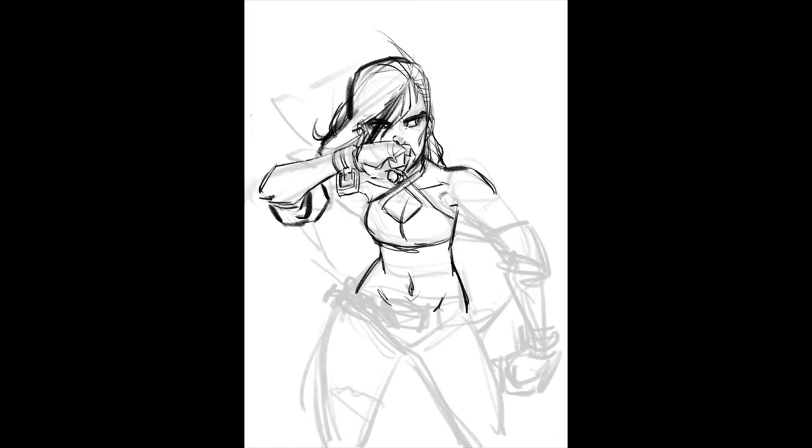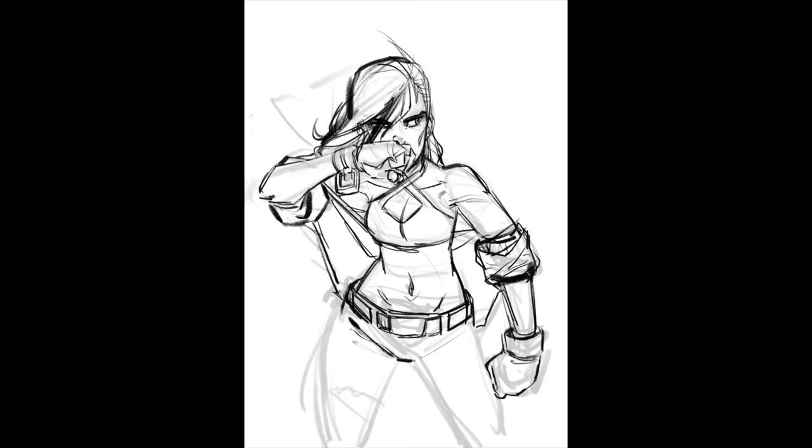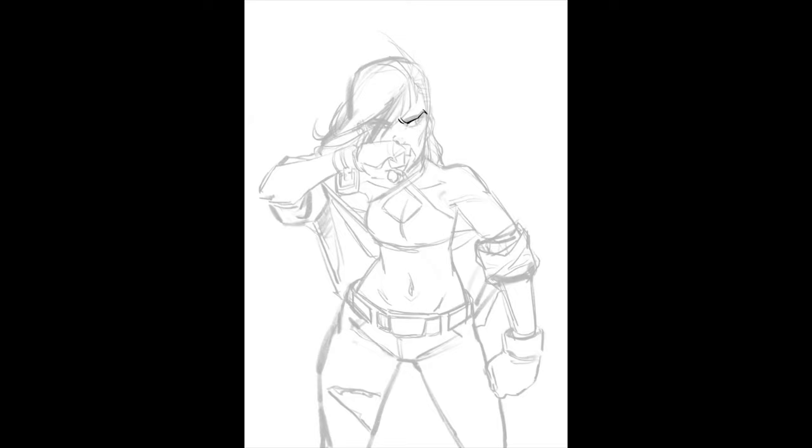I based these characters on images I found online about fighting girls that are really tough — they have big shoulders — and I also took inspiration from the outfits they were wearing. I didn't think about color at all, because I knew that Mike was going to handle that part. It was a relief to just think about the look of the character in terms of line and shapes.